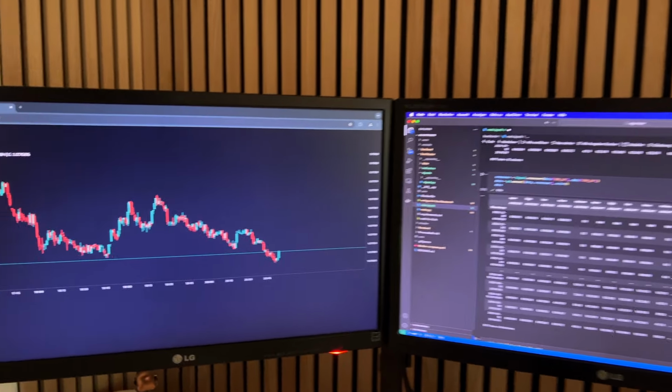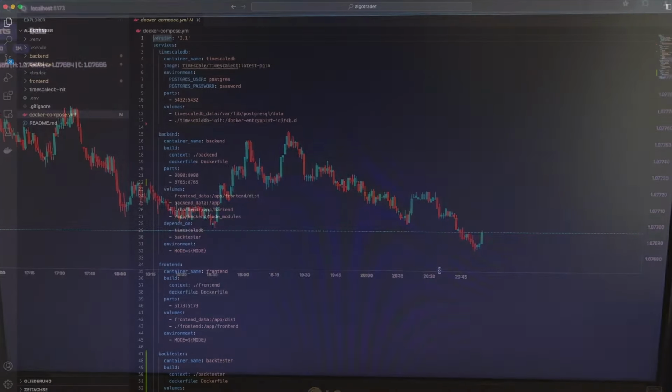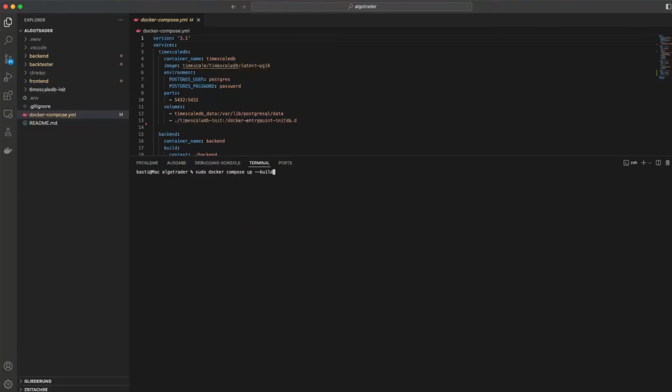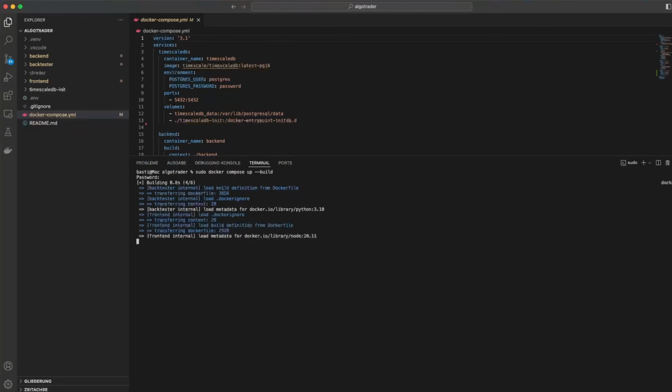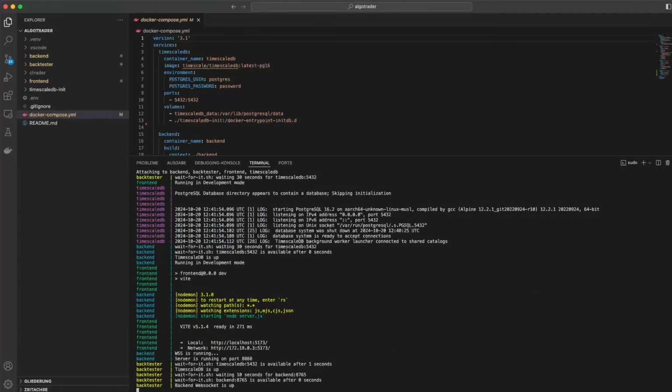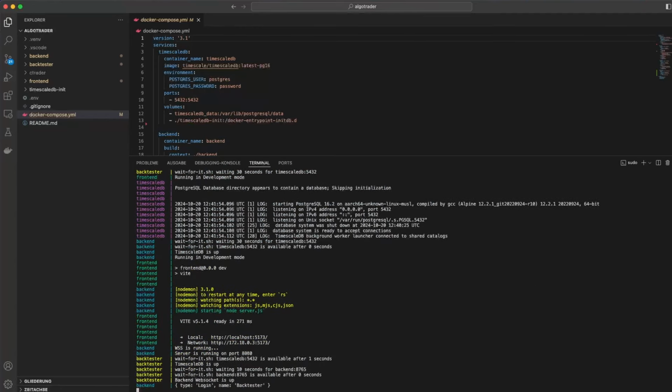First up, I did some refactoring to clean up the code, and I created Docker images for the database, the front end, and the two backends. This way, I can easily run the whole application in just one command and won't have any struggle later when I want to host it on a server.